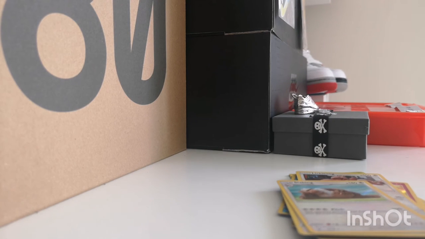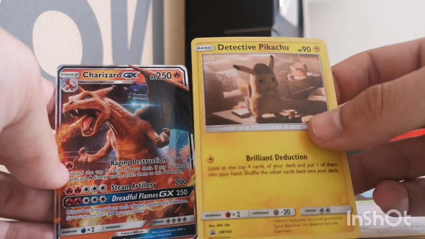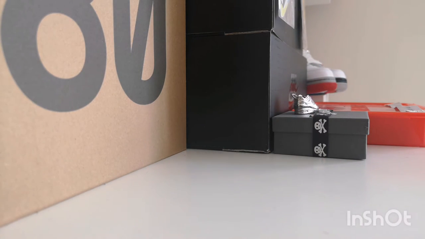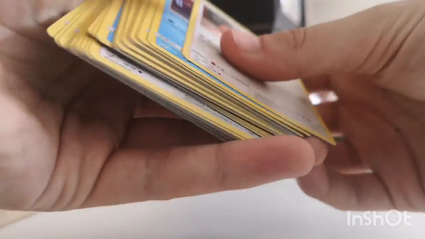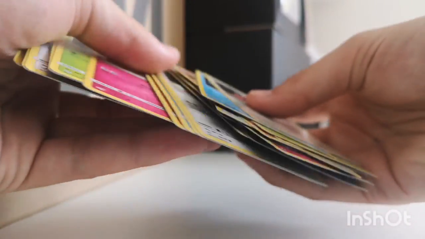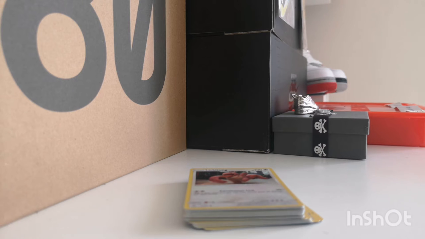Then obviously we got two of the promos. We got one of the Detective Pikachu. I think there's about two or three of these. Charizard GX, and I believe there's a Greninja GX promo as well. I think that's all of the promos from this set. And then these are all the repeats, so I'll probably sell these and try and buy the three I'm missing to complete this set.